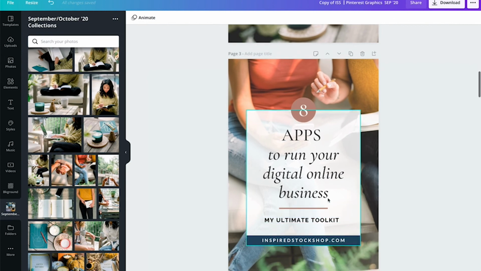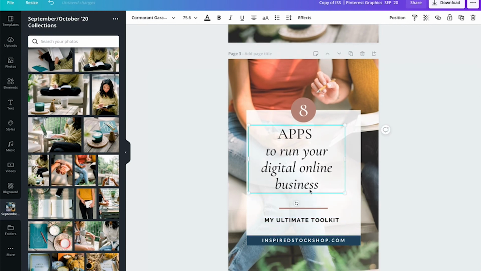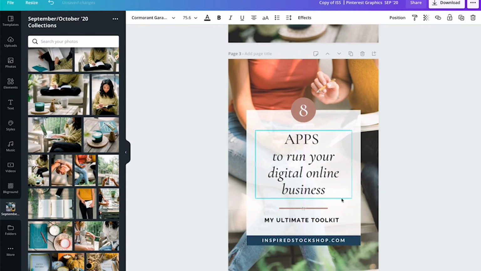Yeah, I think this looks better when it's a bit smaller. Anyway, you get the idea.